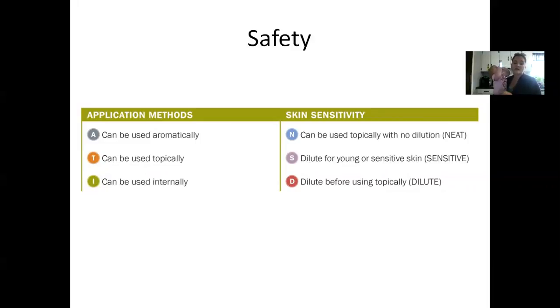You also need to be careful not to get essential oils in baby's eyes. To avoid this, I love to apply essential oils from the roller bottles to the baby's feet. That way you can easily just cover it up with a sock and there's no problem. And common sense, but never give your baby an essential oil to play with or apply on their own. That being said, my 14-month-old does apply her own sleepy roller to her feet at bedtime, but this is something that we have been using her whole life, and she is always very carefully supervised.